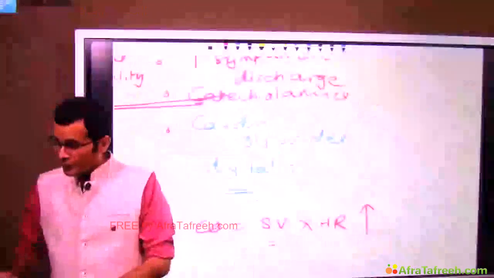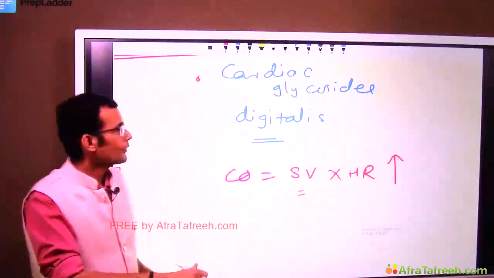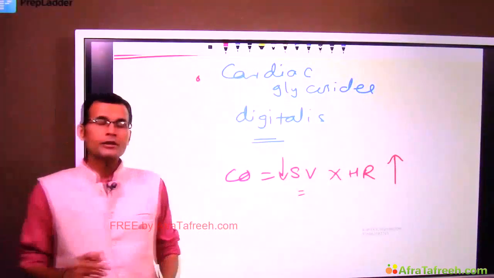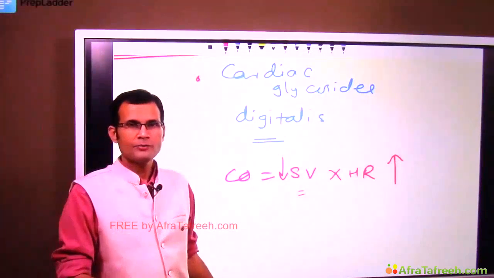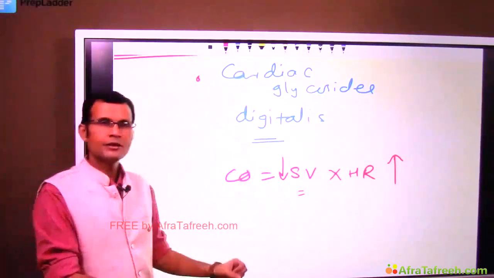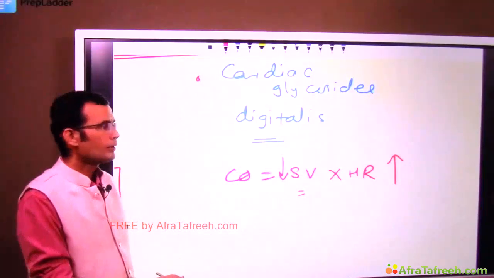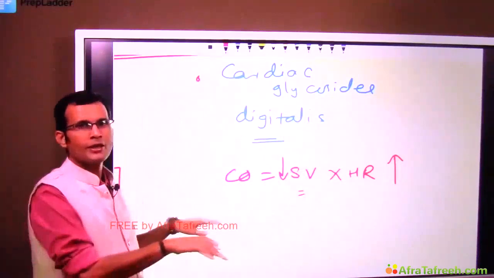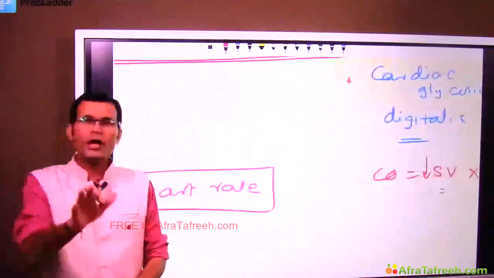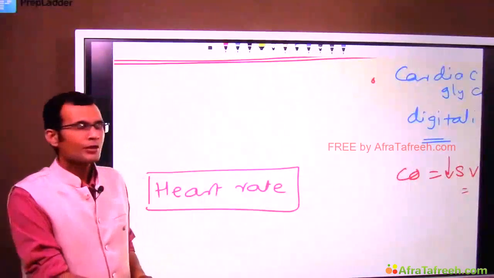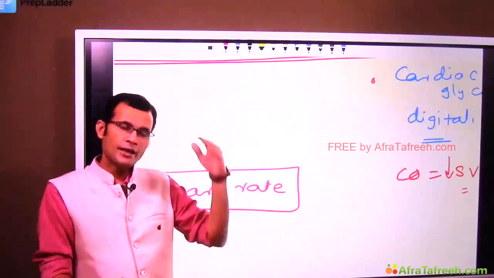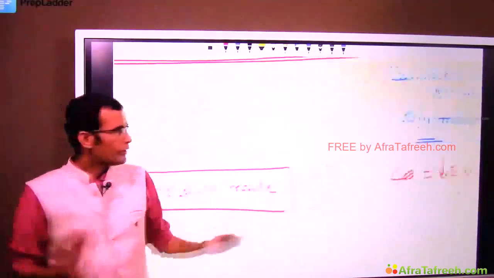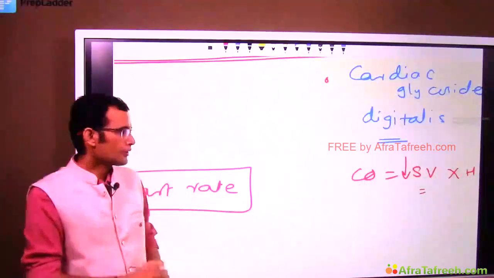So what is likely to happen is that heart rate goes on increasing. You should actually expect the stroke volume to fall because diastole length is decreasing at higher heart rates. So then that means cardiac output should never increase actually, because if the heart rate increases, stroke volume decreases, and cardiac output remains the same. No, it does not happen like that. I told you just now that the cardiac output can be as high as 25 liters or even 35 liters per minute. How does that happen? But with this background, let's understand what I told you just now.